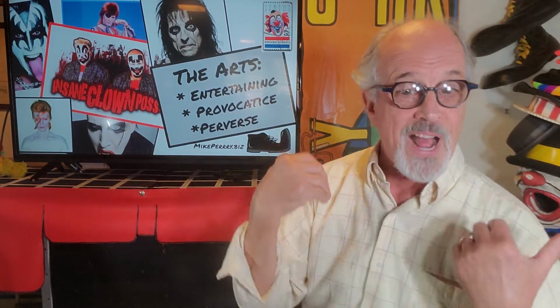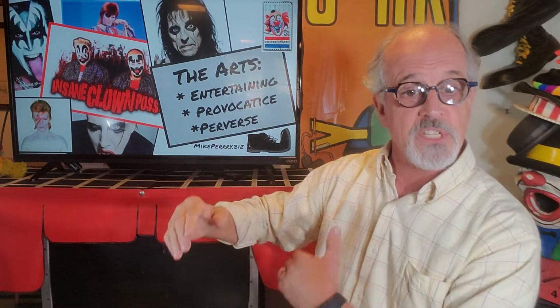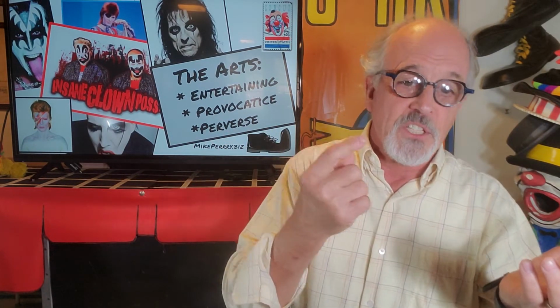Bowie had an androgynous character that he used with a makeup that was a little bit different. This is Marilyn Manson. There's Kiss. And then more recently, there's a group that calls themselves the Insane Clown Posse. They wear makeup. And, you know, it's indicative of art in general to be provocative, to push the limit. So here they are taking what is sacred, the clown character, and making it profane, taking it to a new limit. And I suggest, you can see where I'm going with this.